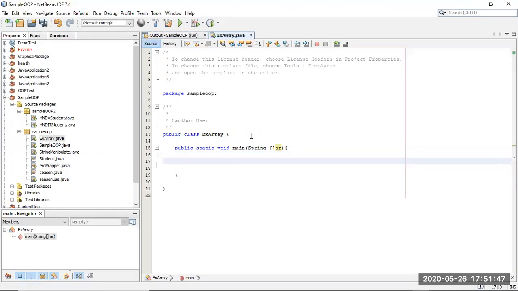Okay, now let's see how to create an array. Assume you want to create an integer type array, right? So you have to give the data type, and then you have to give the square brackets, right? This is to show that we are going to create an array.